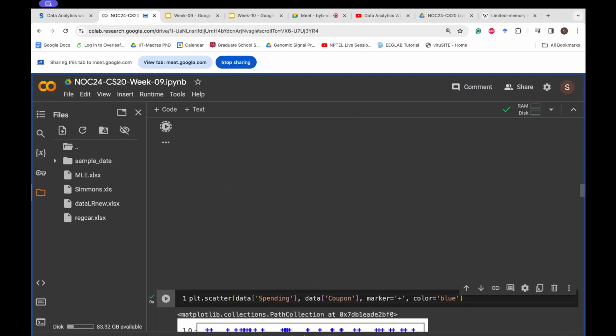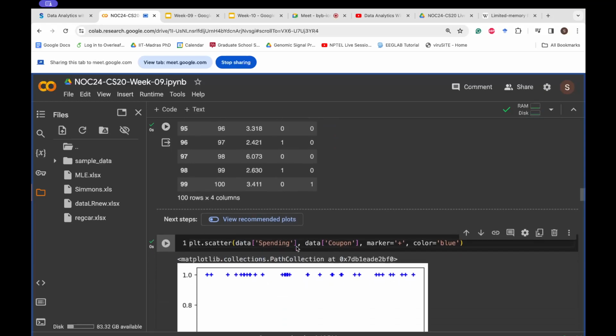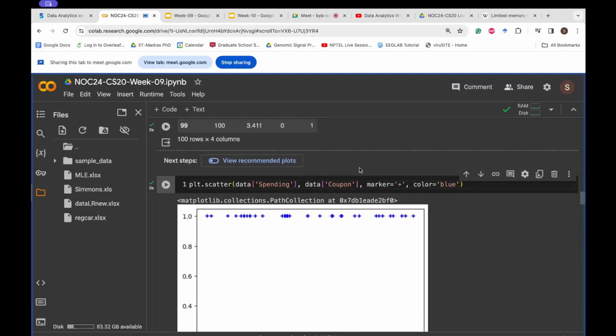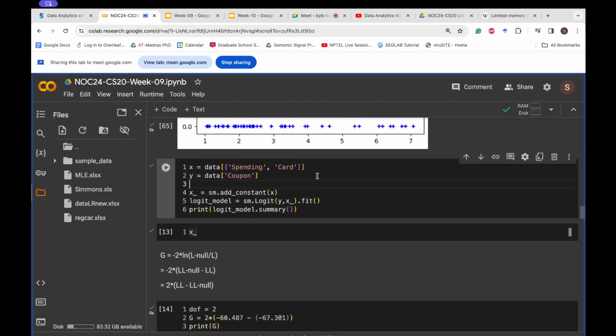We had this data of customers: their spending, card usage or card availability with them, and the provision of a coupon to them. Using this, we were trying to fit a logistic regression model on the data. So here X contains two columns, spending and card, and Y contains the values of the dependent variable, that is coupon.